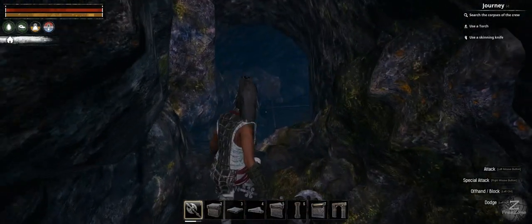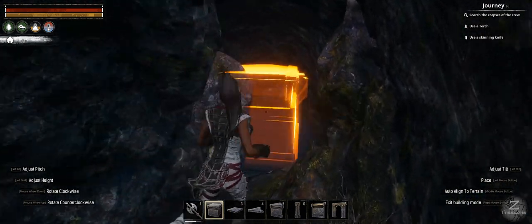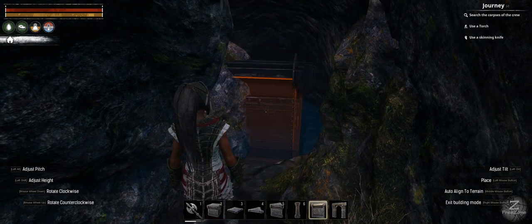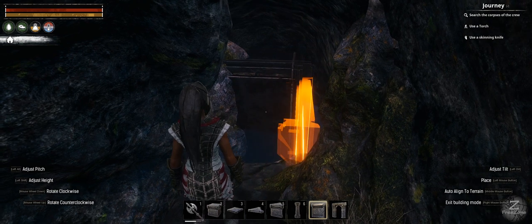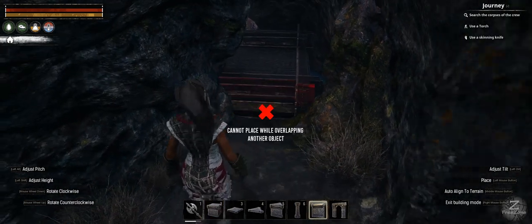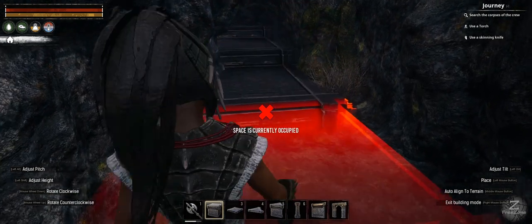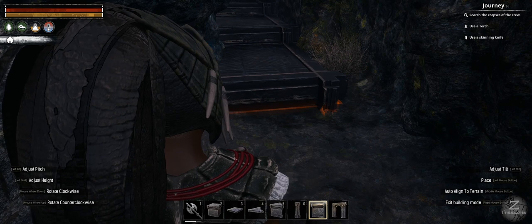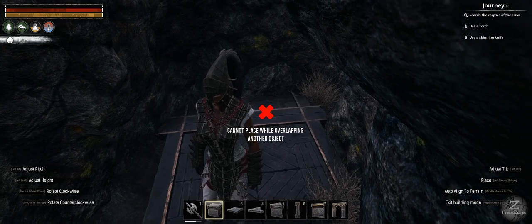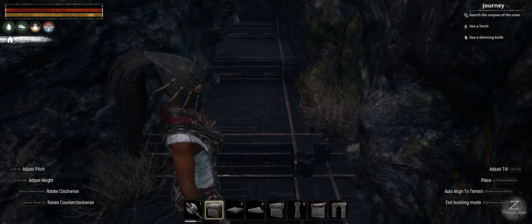Let's grab that guy. Alright, so let's grab our foundations and bring them up here. See what we're working with. Now that is way too high, so we're going to come down with our fence foundation and start lowering this guy. As you can see here, we are coming down. That's probably the level that we need. Maybe go down again. Let's try it. That actually feels a little bit better. Say goodbye to that dead body. He might smell the place up a little bit, but I'm sure he'll be right.